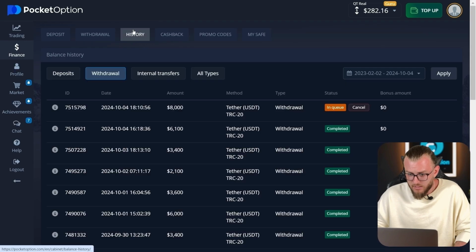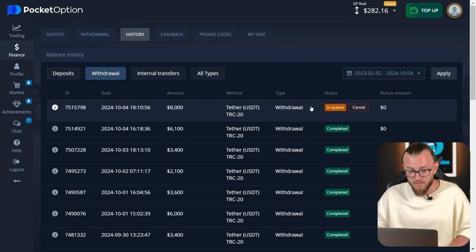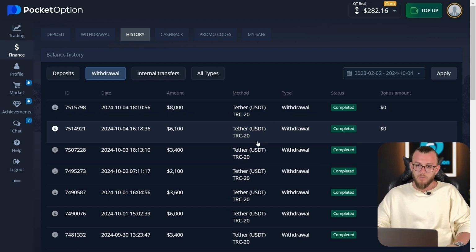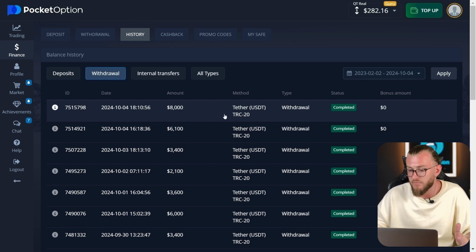In the history, we see such a section. Here, my transaction is displayed. While it is in process, it can be cancelled if something was done incorrectly. So I will wait for it to complete. Don't go away, and I will show you how it all looks in reality. Then, gentlemen, the status changes to green. A little banner appears, complete. This means that the request has been successfully processed. In principle, I have shown you all the most important points. I think we can move on to summarizing the trading session.